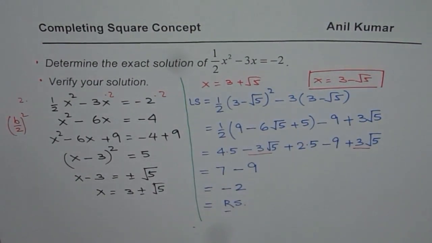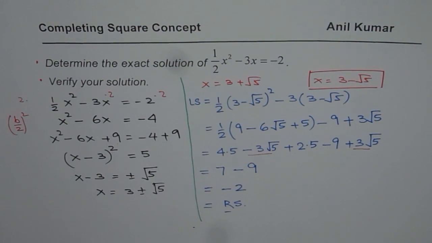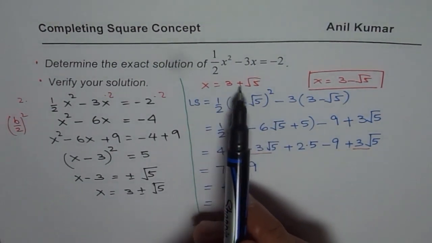Is that okay? So therefore, this solution is absolutely correct. So that is how you can test whether the solution you've got is correct or not, right? So what I like you to do is also check for 3 plus square root 5.